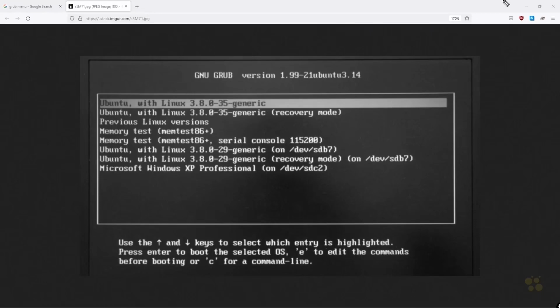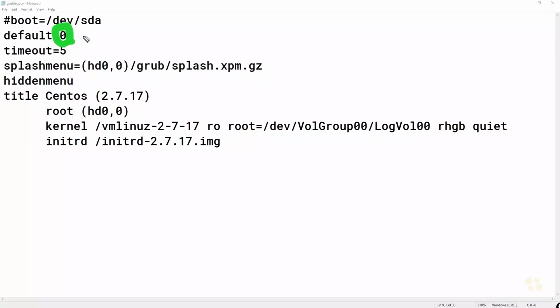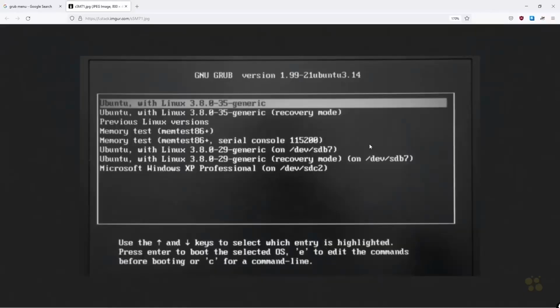This is going to be assigned a value of 0, whereas the second title, the one below, would be assigned the value 1. So if we change this value here to maybe be the value 1, if we go back and look at the menu option here, the one which would load if we do not select anything by the time the timer exhausts itself will be option number 1. The very first one would be 0, the next one would be 1, the next one would be 2, and so on and so forth. So if we set the value to 1 as the default, that means if we don't select anything, it's going to be this one here that is going to automatically load.